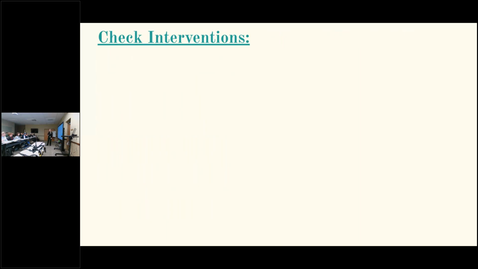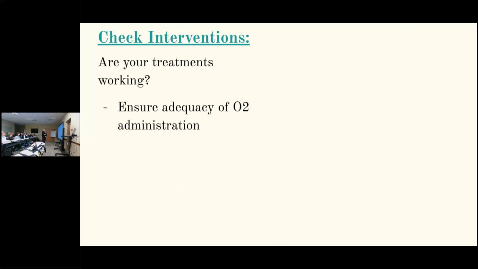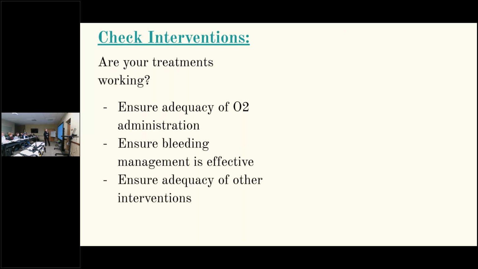So if we give a medication, did it work? Is it helping the patient? If we give an albuterol treatment, is that helping open their airways? Things like that. Ensure adequacy of your O2 administration. So if you're giving oxygen, is their O2 sat increasing? Are they breathing easier? Things like that. Make sure your bleeding management's effective. Ensure the adequacy of any other interventions you've done.